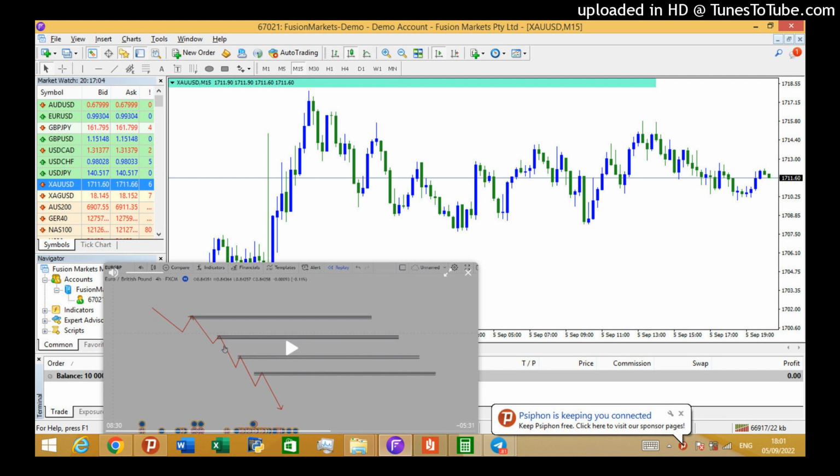Let's look at that in comparison to gold. That, and then we have that. Similar, we're in a range. Gold is a lot more volatile, and you can see the price has been a lot more erratic in the fashion of taking out those highs. Here we just have more or less sideways PA. Nothing too special.